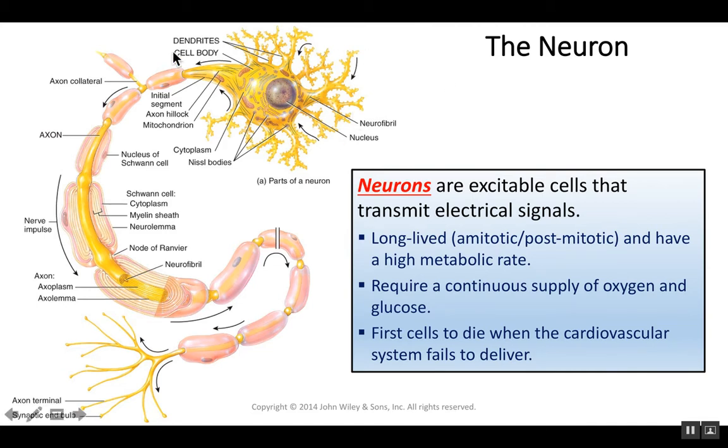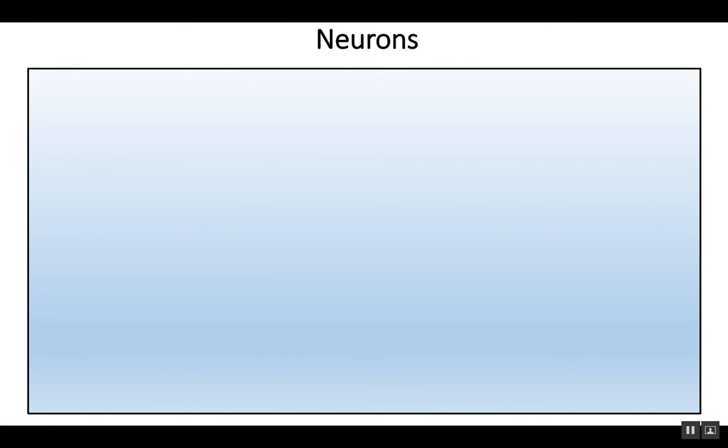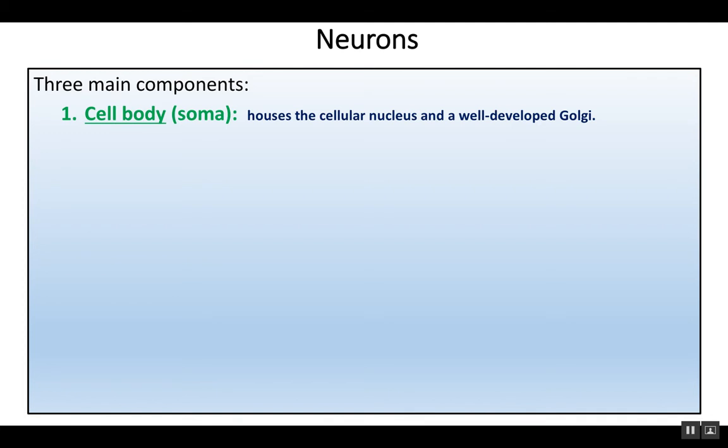We're going to be using this picture. This is your textbook's drawing of a neuron. And we're going to use this picture to identify some of the parts of a neuron. I'm going to go to the next slide, but you'll want to refer back to this drawing as I go over the structures of a typical neuron. Okay, so there's in essence three main components to neurons, and there's some variation between these components, and there are even more accessory parts as well. But the three main components include the cell body, the dendrites, and then the axon.